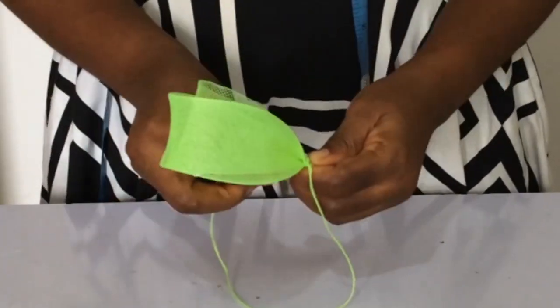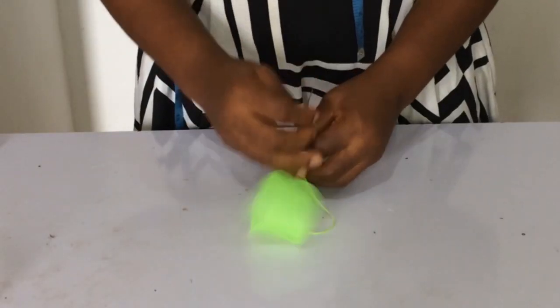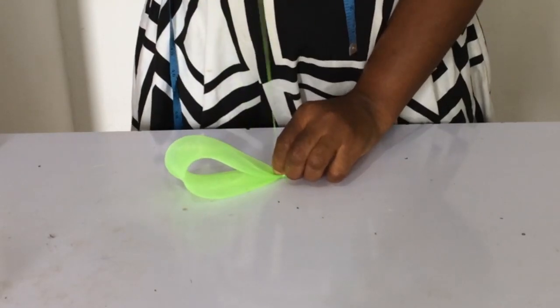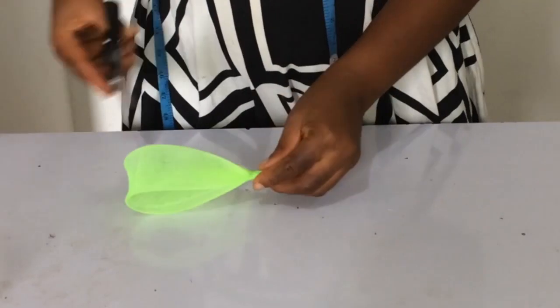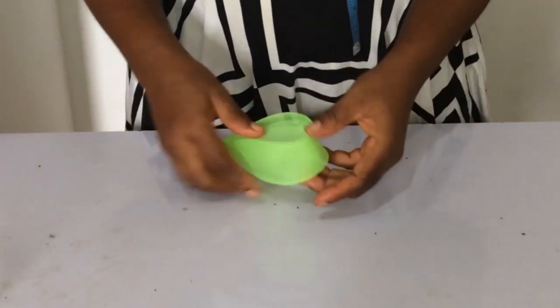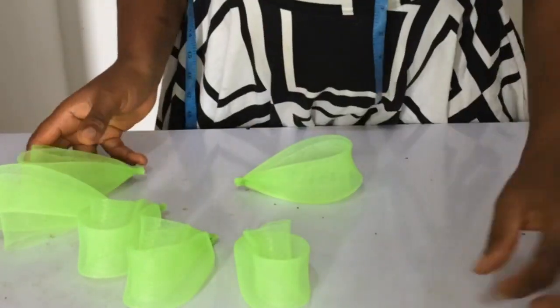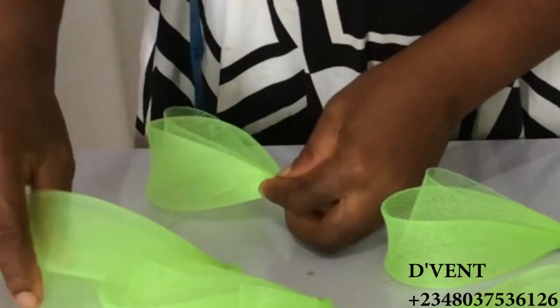Keep watching how to tie it up. The crinoline master's class is online on Telegram and you move at your own pace to learn everything you need to know about crinoline. I've chopped off that part, and I've done eight pieces because we're going to be making use of eight pieces for this rose.